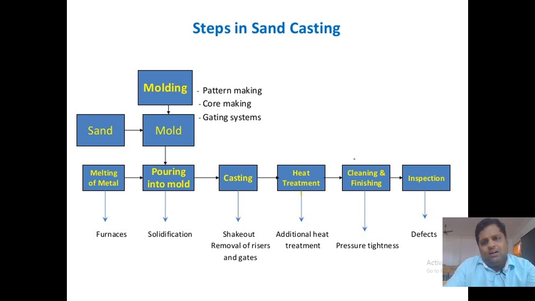That sand will bear high temperature. It is made up of sand only, silica sand. The silica sand will bear high temperature, so that it won't break. The molten liquid gets solidified. After that, we will be crushing the sand that has settled around the casting, and we will be taking out the casting.